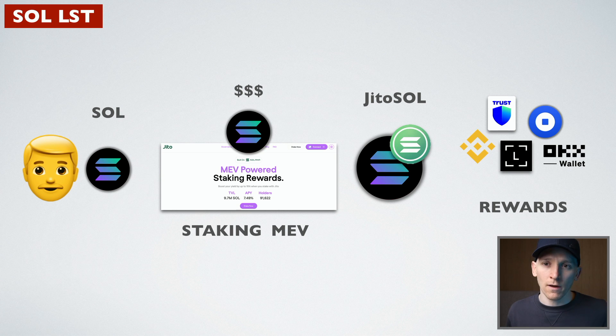That's where liquid staking tokens come in. What this really does is it's a project — which is JITO, I'll show you here. This works on Ethereum exactly the same way with projects like Lido and RocketPool, where they go ahead and stake for you. But instead of locking up our stake with the validator, what we're doing is giving our coins over to a project. They are staking it through smart contracts and then giving us a token back, which represents our staked Solana. And we accrue the staking rewards just as we would usually. However, we now have a separate token that is like a receipt token for the staked Sol that we have.